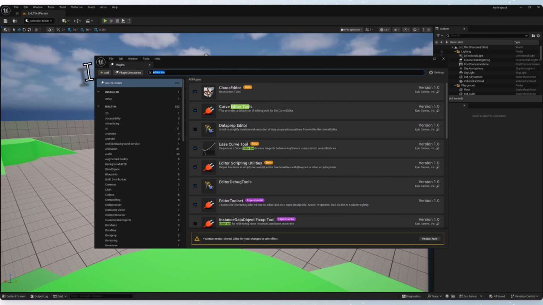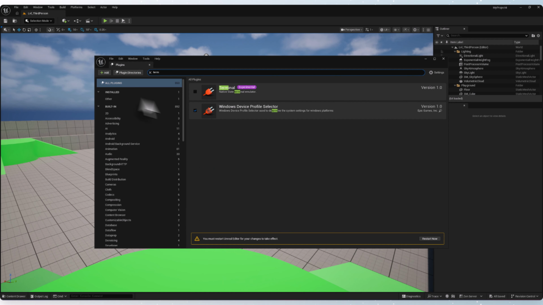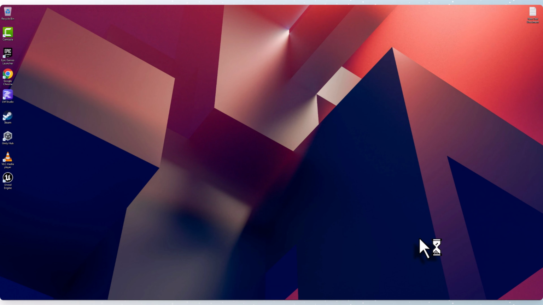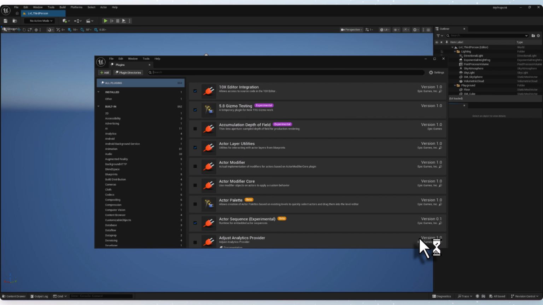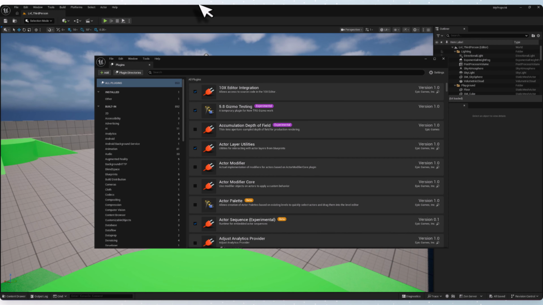And finally, search for terminal. Enable it. After enabling those plugins, restart the editor by clicking this restart now button. Okay, fine. Let's move to the next step.